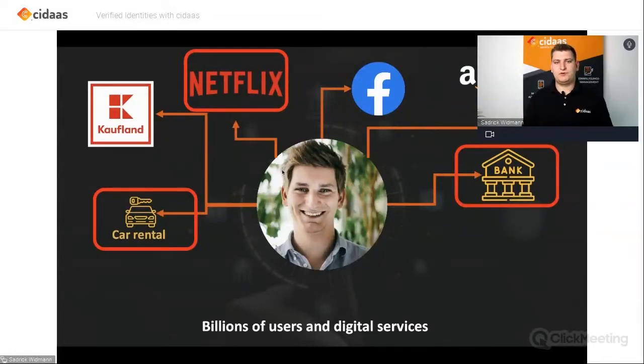I maybe have the same requirements with less priority in streaming services, for watching certain kinds of videos, for example. And I have other use cases where it's interesting to have at least the details, for example, in the car rental process. In the car rental itself, it's quite interesting to get not only the proof that it's the right person, but to extract details from the ID card, for example, the types of vehicles the person is allowed to drive. So I can extract different data from different types of ID cards.